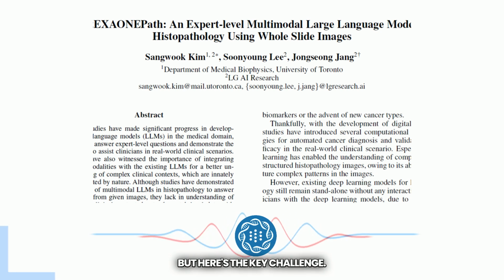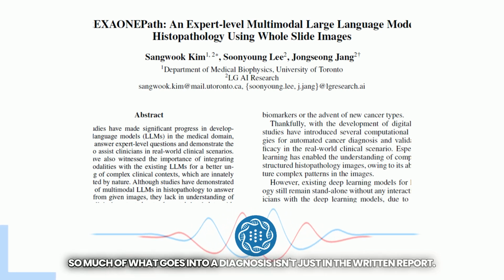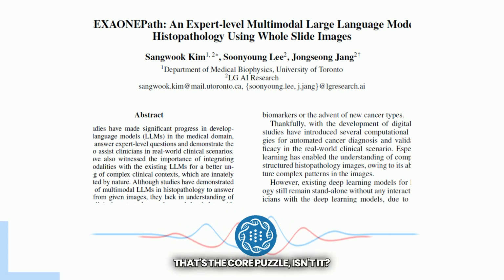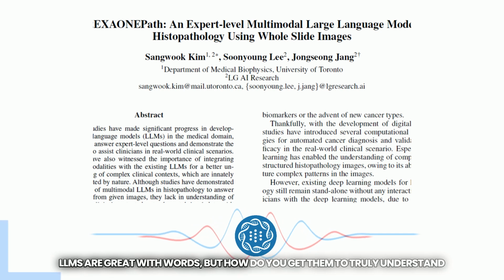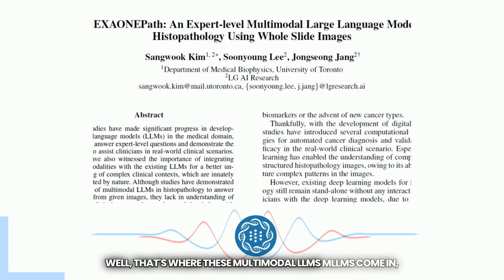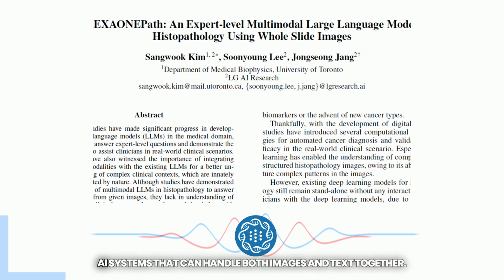But here's the key challenge. So much of what goes into a diagnosis isn't just in the written report. No, it's what the doctors see, the visual evidence in the images. That's the core puzzle, isn't it? LLMs are great with words, but how do you get them to truly understand the rich visual information locked inside a medical image? Well, that's where these multimodal LLMs, MLLMs, come in. AI systems that can handle both images and text together.